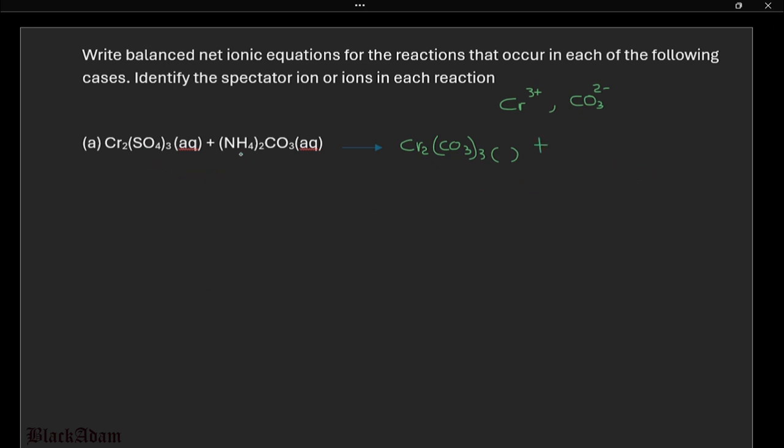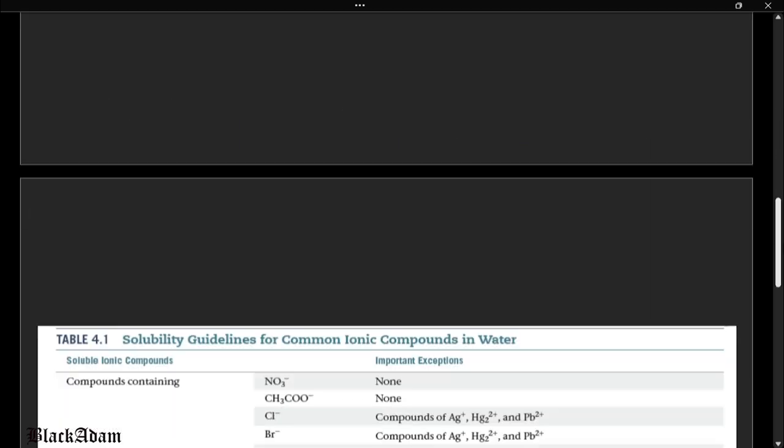And then we have ammonium reacting with sulfate. Ammonium has a charge of +1, and then sulfate we have charge of -2. So we have ammonium, which is 2, we need 2 there, and then we have sulfate, which is -2, and ammonium 1, and that's going to be 2 to 1.